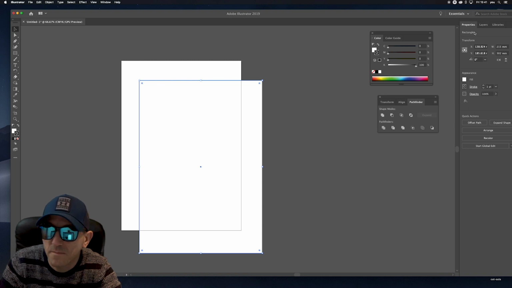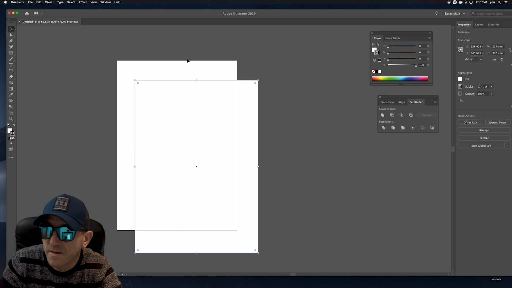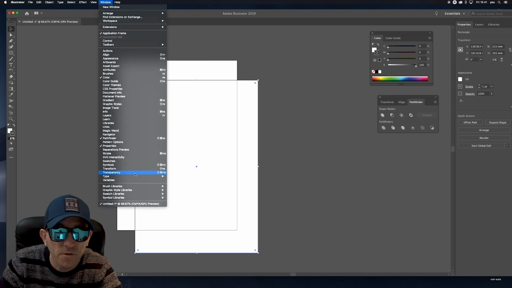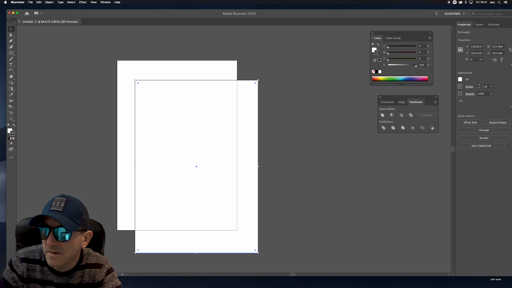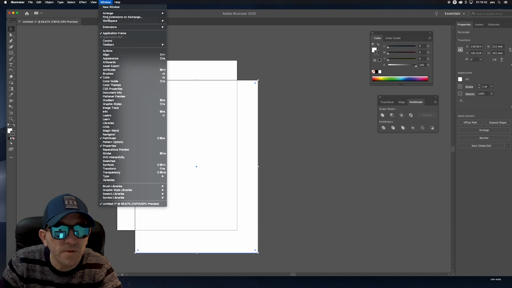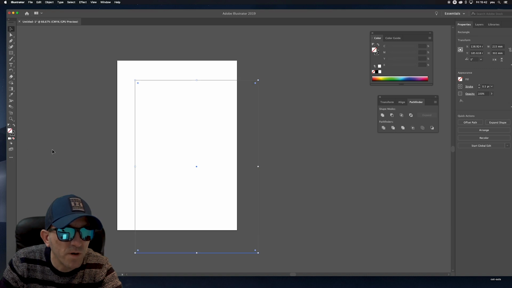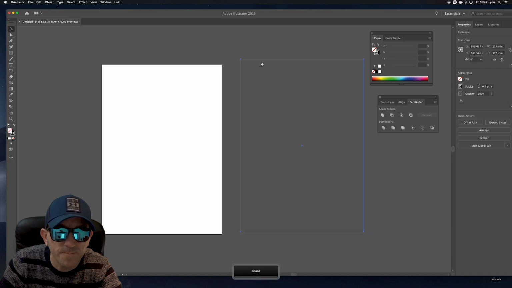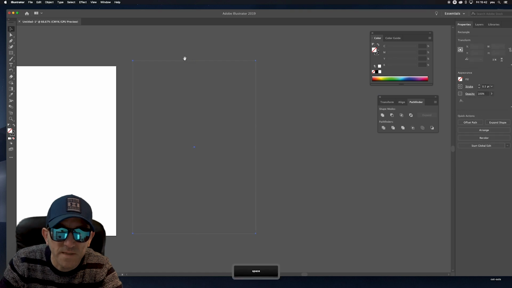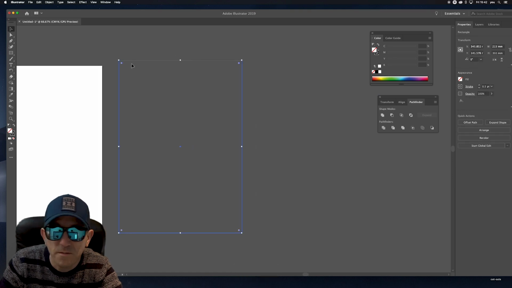Click OK, and there you get your rectangle. Selecting the arrow tool, you have a properties panel in Illustrator. If you don't have it on show, go to Window, Properties, there it is. There's also Appearance, under Window, Appearance. And you have your stroke. We want to take the stroke to 0.5. Fill, we don't actually want a fill, but we do that over in the toolbar. Get rid of that fill. And then you have one side of your folder ready to go.